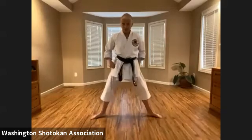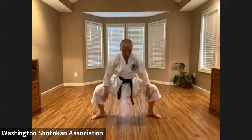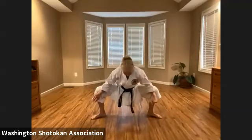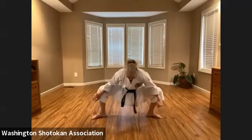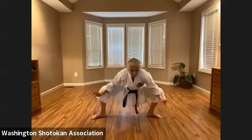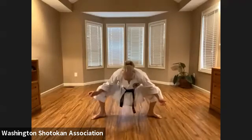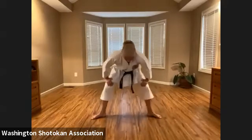Shihodachi. And sink. This gives you a little bit more outside rotation, outward rotation in your hips. Oh, and all the way up. And shake it out.